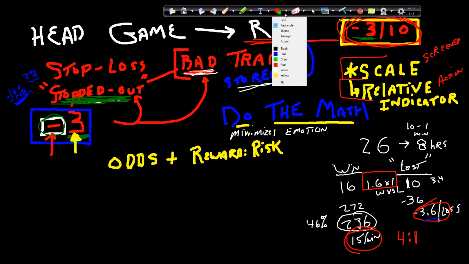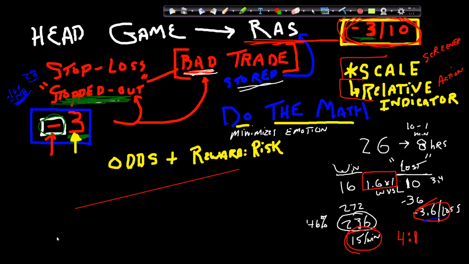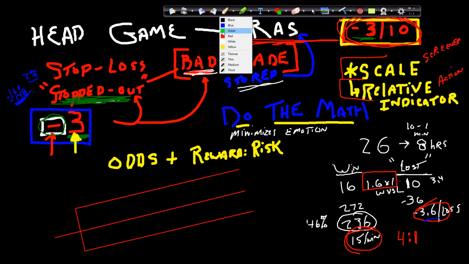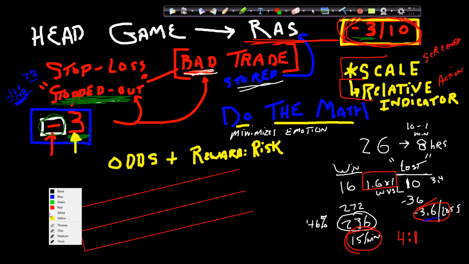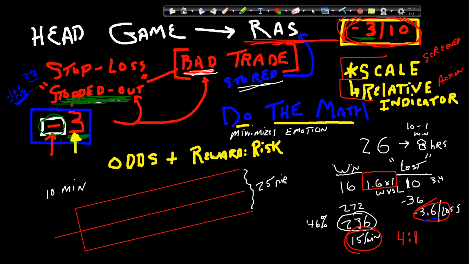So I have another example. So here we have a trader with a pitchfork. This could be any trader. And a couple of things. Let's say this is on a 10-minute chart. And let's say the entire pitchfork on my 10-minute chart is 25 pips wide, upper parallel to lower parallel. And I have some performance like this.